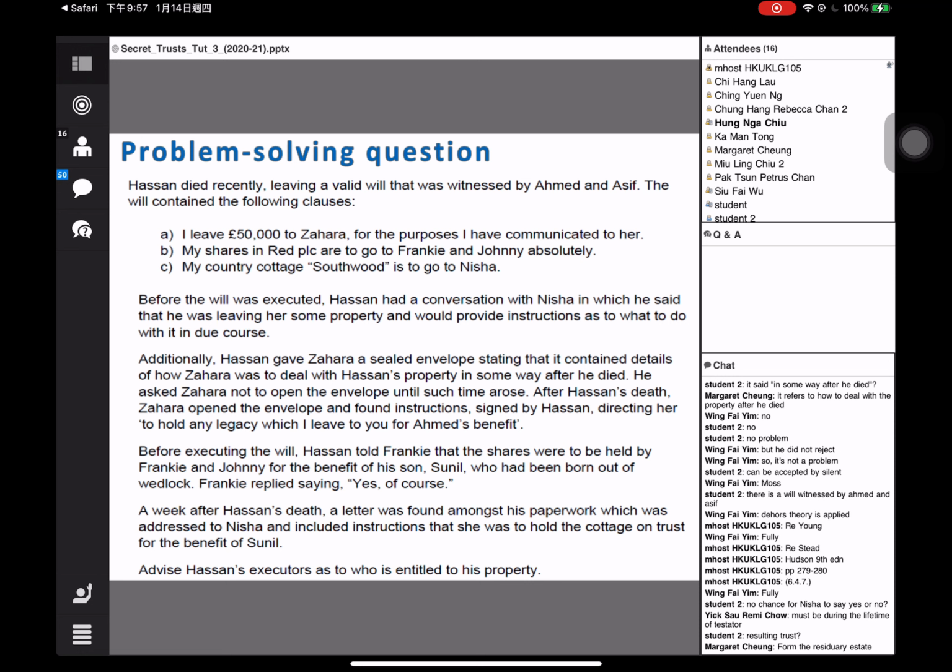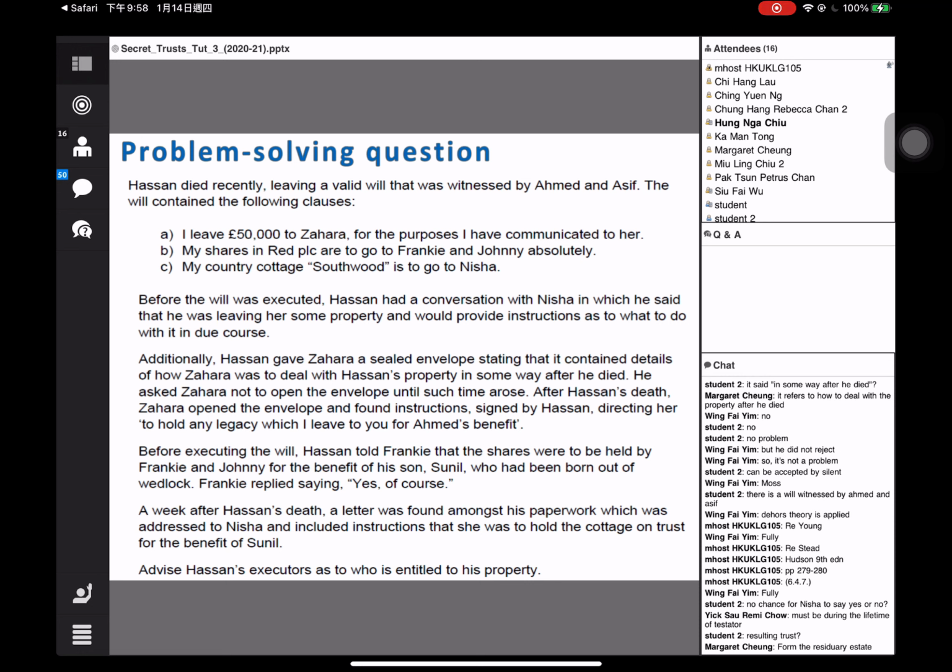You can say, "I leave my car to my brother, this to so and so, and whoever." But you won't know all of your assets. What you can do is say, "And I leave my residuary estate to such and such." That basically means anything left over, after all the legacies have been distributed and all the other property has been disposed of. Whatever's left, whatever that might be, you have to leave that to someone. That someone will benefit from that. So this will just go to Hassan's residuary estate.